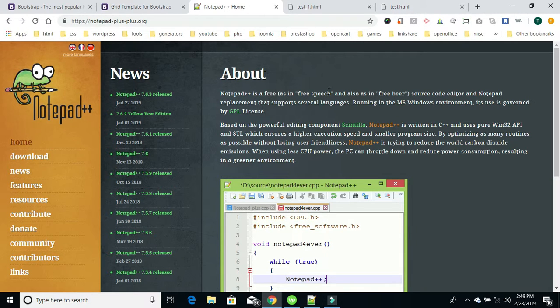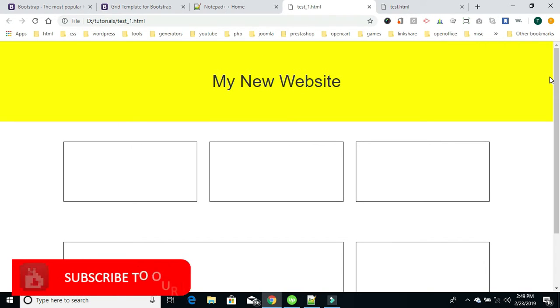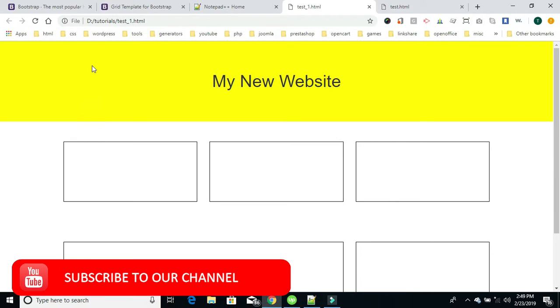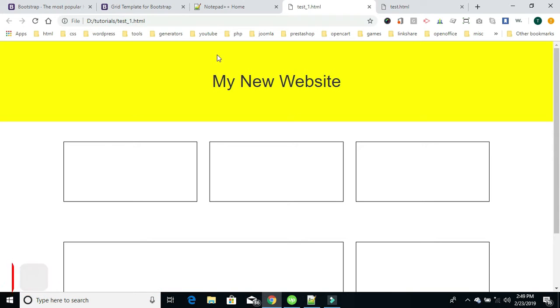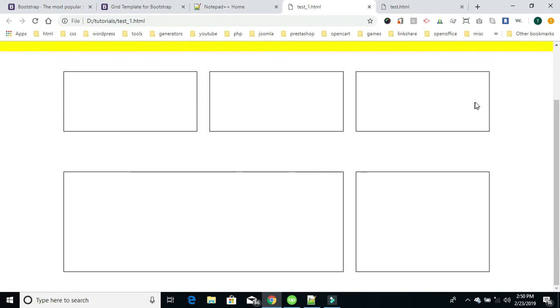So what we want to do is first look at our previous work. In the previous videos in lessons 1 and 2, we built out the header section here, that's defined by this yellow color. And we also added some content to that section. We did some styling, using inline styling to style this section as well as our content, this sentence that you see here. We also created this section here with the 3 columns that you see. We included some borders and some height for those 3 columns. Now in this lesson we'll be including these offset columns here. As you can see what I mean by offset, one column is wider than the other.